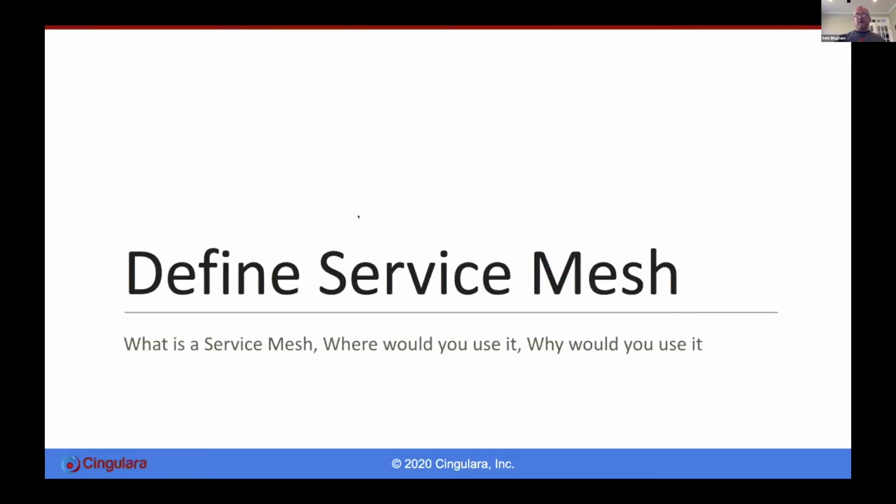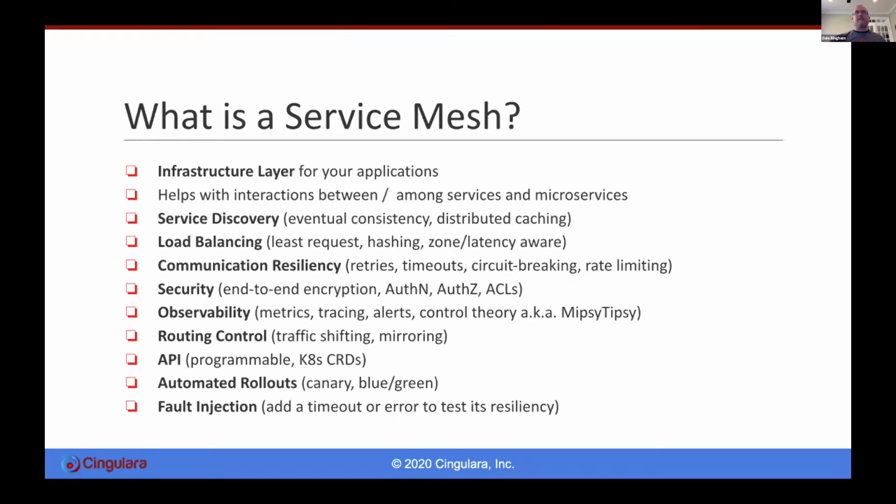So as far as service mesh goes, to level set and talk about what that is, you can search on that and you can probably find five or six different definitions, I guess I would say. But what we're going to talk about here is the infrastructure layer for your application to work behind the scenes. It's usually involving microservices. Most of the examples you see use Kubernetes, even though they say they don't need Kubernetes.